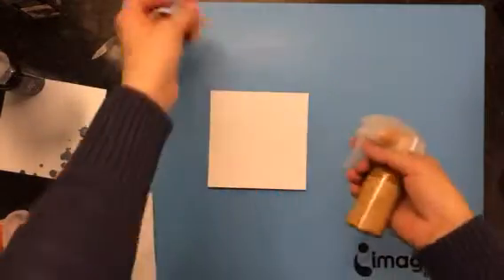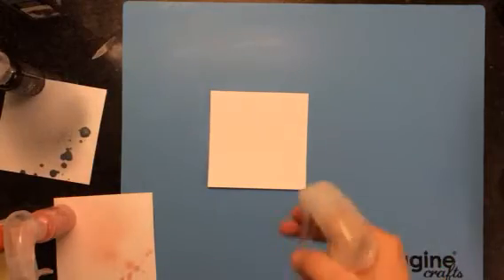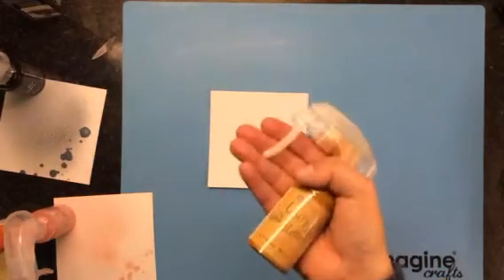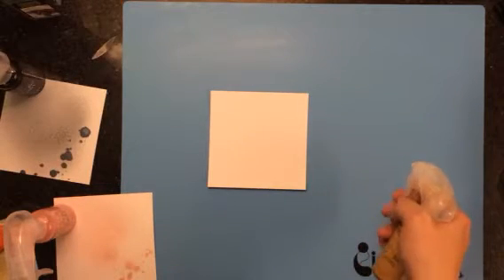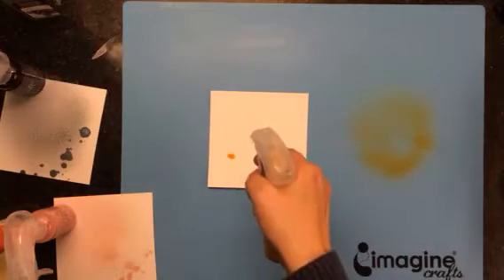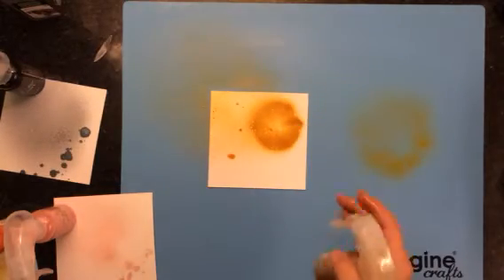This will be the first time I spray it — I have sprayed the other ones just to save a little bit of time. It does have quite good coverage. It's exactly like a Windex bottle, so just give it a few sprays to start it off, and then give it a light spray, or if you want a little bit more direct just get a little closer.